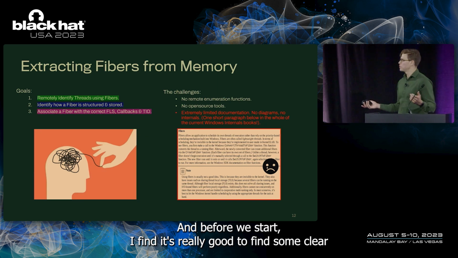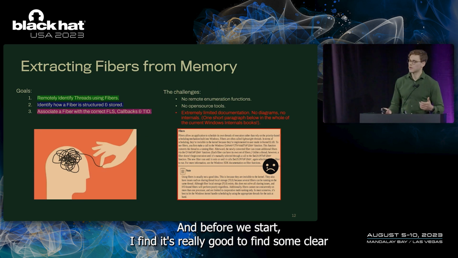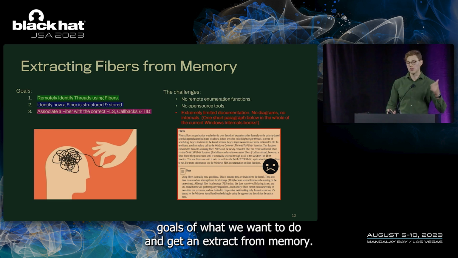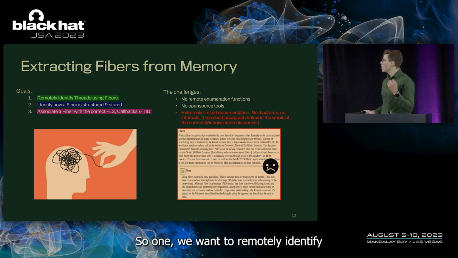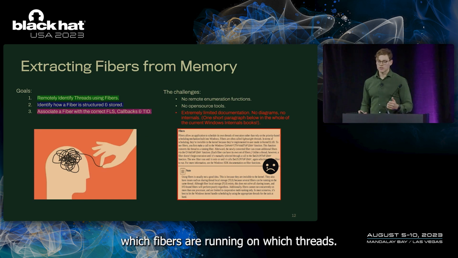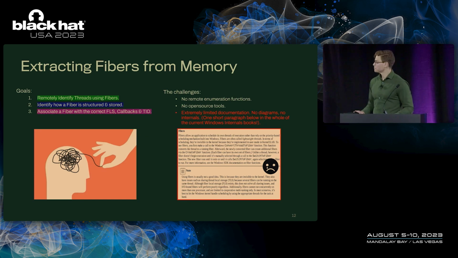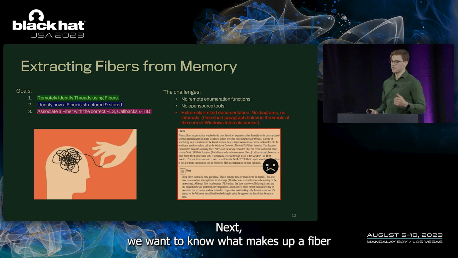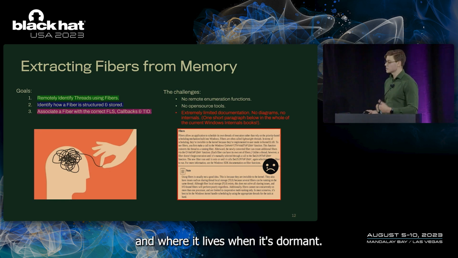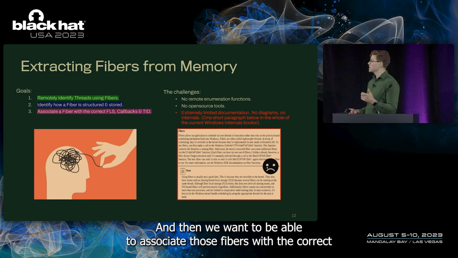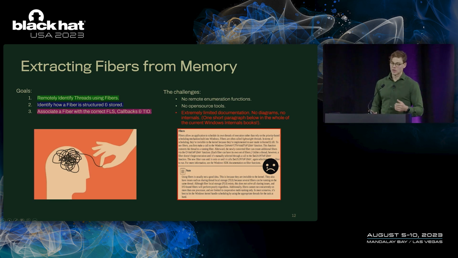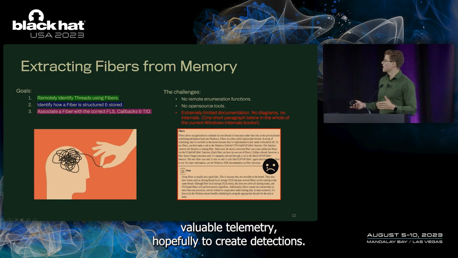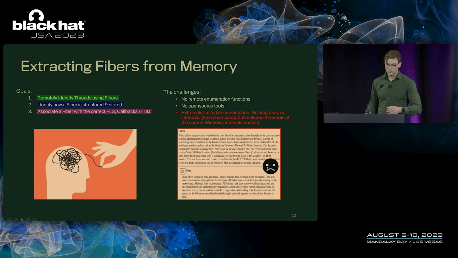And before we start, I find it's really good to define some clear goals of what we actually want to get and extract from memory. So one, we want to remotely identify which fibers are running on which threads. Next, we want to know what makes up a fiber and where it lives when it's dormant. And then we want to be able to associate those fibers with the correct set of fiber local storage, fiber callbacks, and thread IDs. We can then build valuable telemetry, hopefully, to create detections.